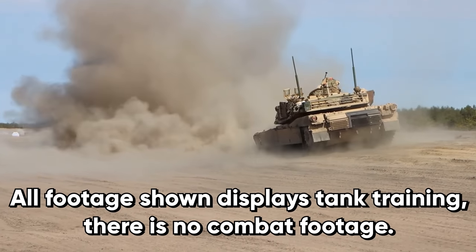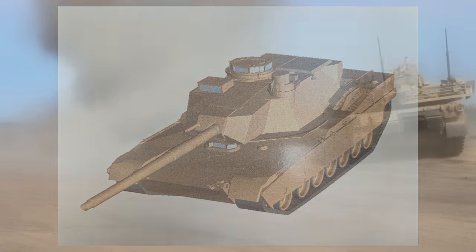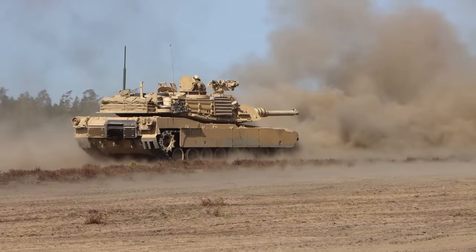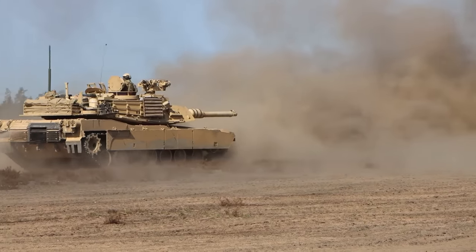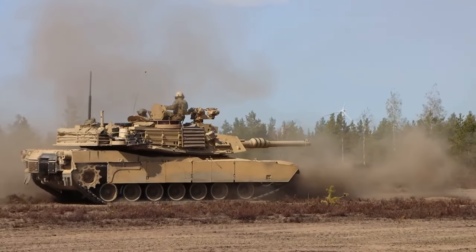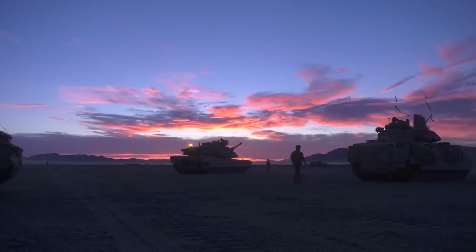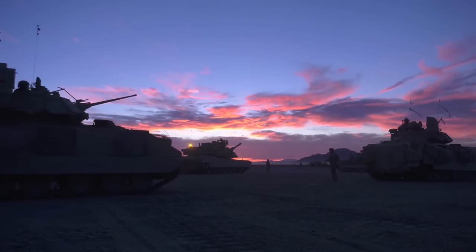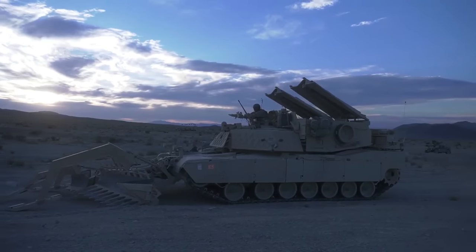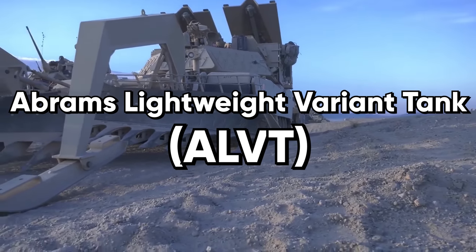On this channel, we've talked about a lot of Abrams tank variants, but recently I've learned about one that is probably the strangest I've ever seen. When General Dynamics revealed their Abrams X demonstrator, many were confused to find it was a lighter tank, not a heavier one. They were expecting future threats to demand more armor and a bigger gun, but no, they opted for a lighter approach. And as someone that's read far too many old DOD documents and PowerPoints — the latter of which feels like reading an Elder Scroll — this wasn't entirely surprising to me. Because even going as far back as the 90s, the army wanted a lighter MBT. And the Abrams X wasn't GDLS's first approach at making a lightweight Abrams. That actually happened in the late 90s with the Abrams Lightweight Variant Tank, or ALVT.